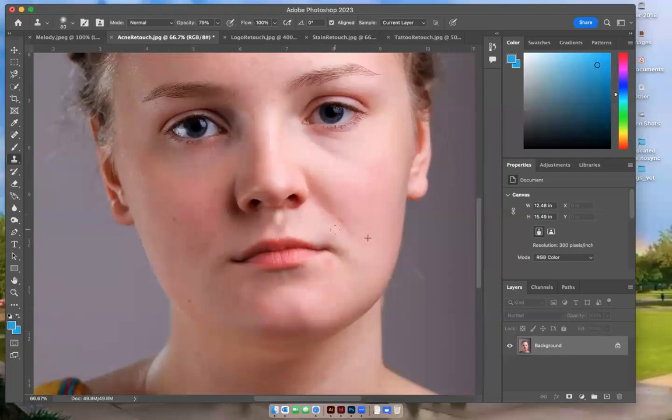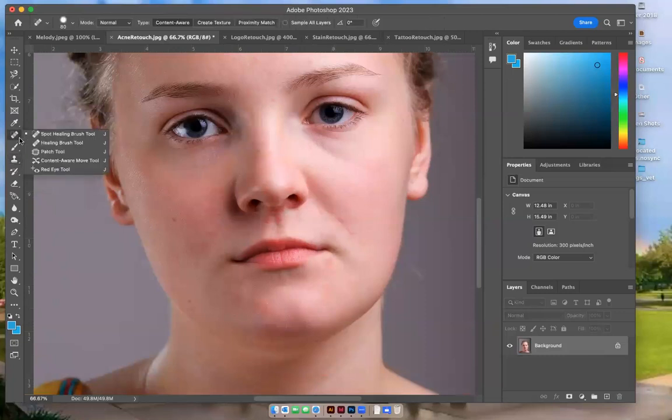And it's not looking natural at all. So I'm going to hit Command Z and undo all of that. And maybe just put it back on there and try the patch tool again.